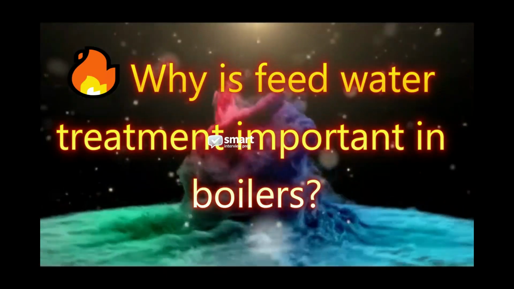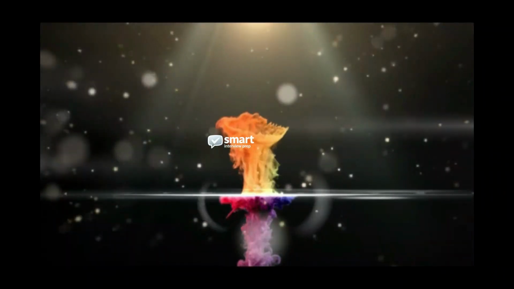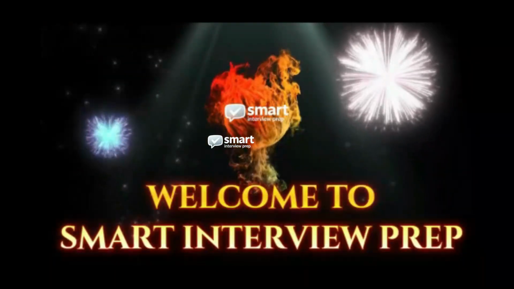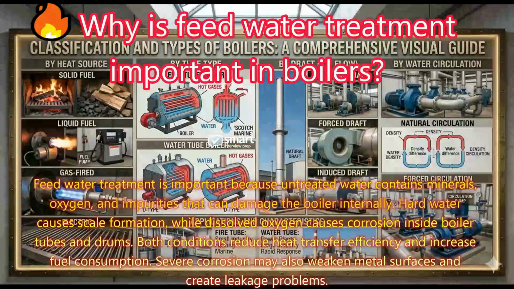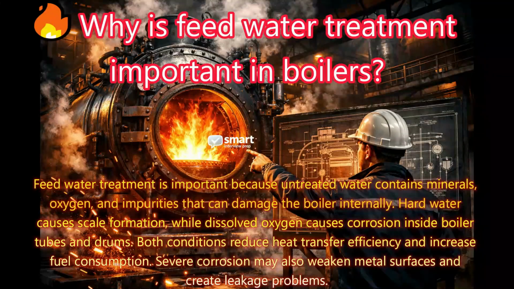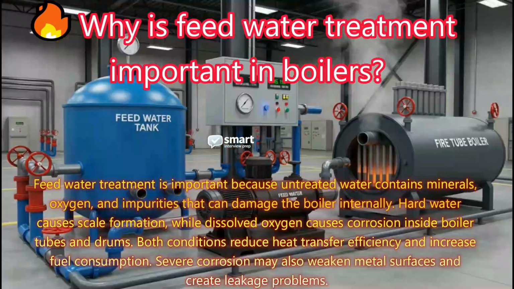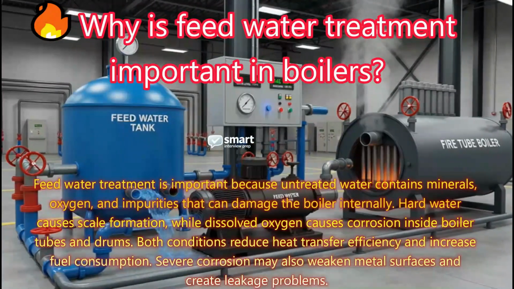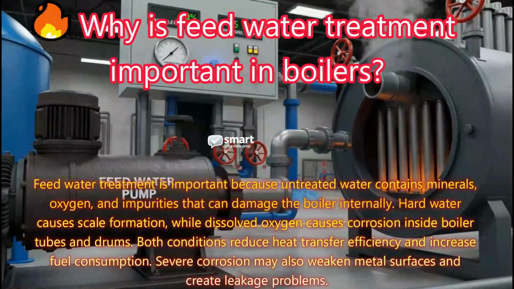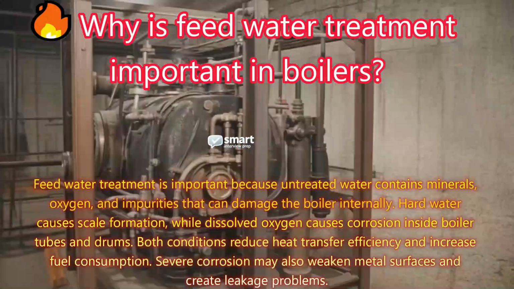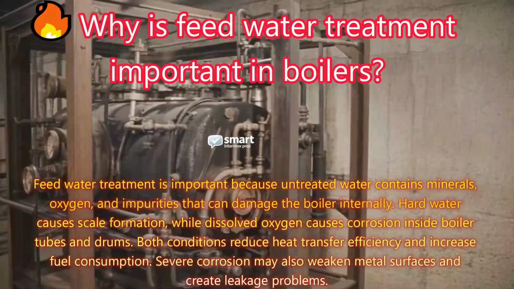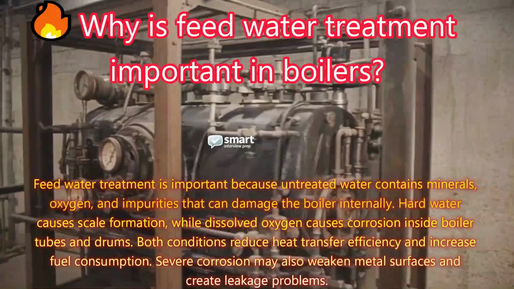Why is feed water treatment important in boilers? Answer: feed water treatment is important because untreated water contains minerals, oxygen, and impurities that can damage the boiler internally. Hard water causes scale formation, while dissolved oxygen causes corrosion inside boiler tubes and drums. Both conditions reduce heat transfer efficiency and increase fuel consumption.